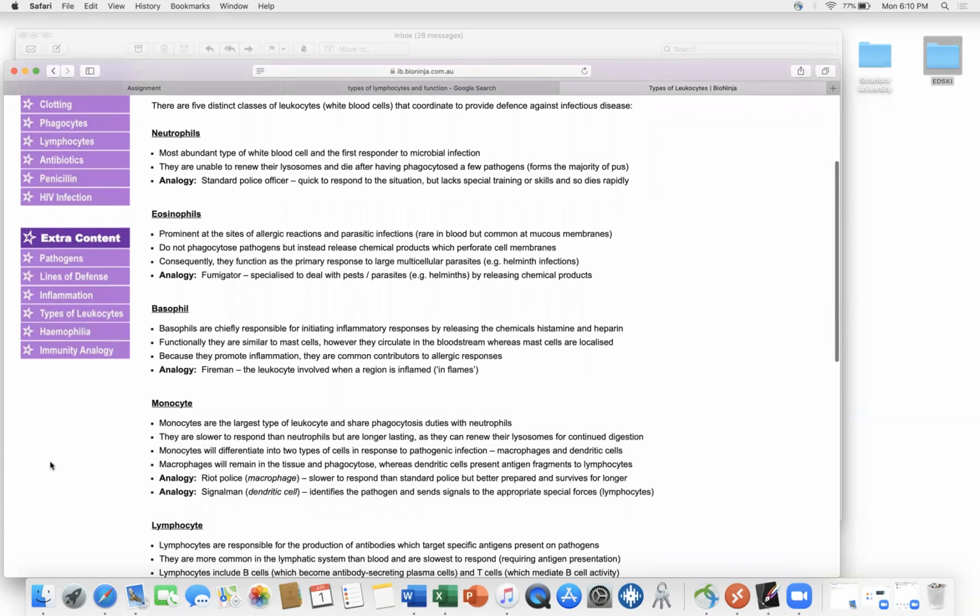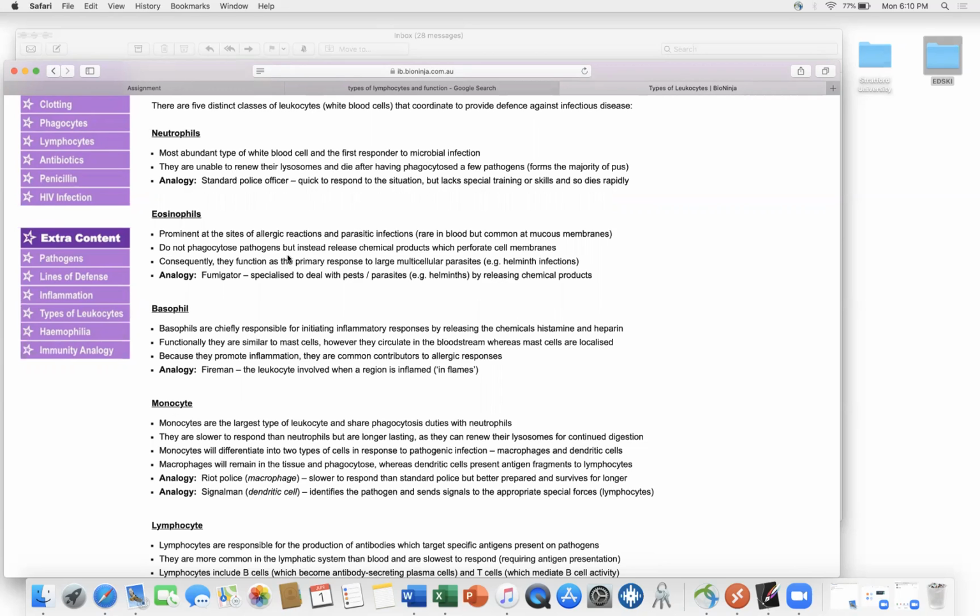Okay, and you can make little cards, because you need to know this, because when you do a CBC or a complete blood count, there's something also called your diff, which is your differential. Your differential tells you what kinds of white blood cells are being activated or not being activated. So for example, neutrophils, most abundant type, right? They respond to microbial infection. So if your neutrophils are increased, then you know that it's probably a bacterial infection, and you're going to need an antibiotic.